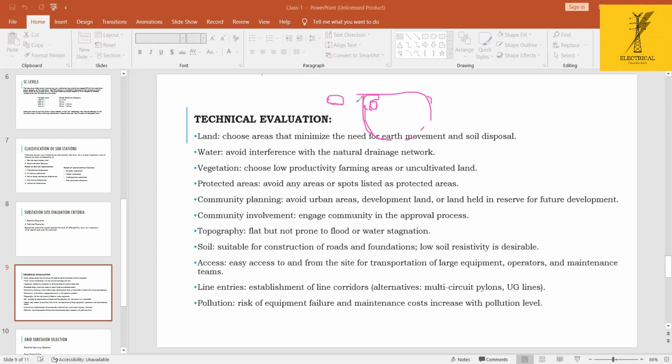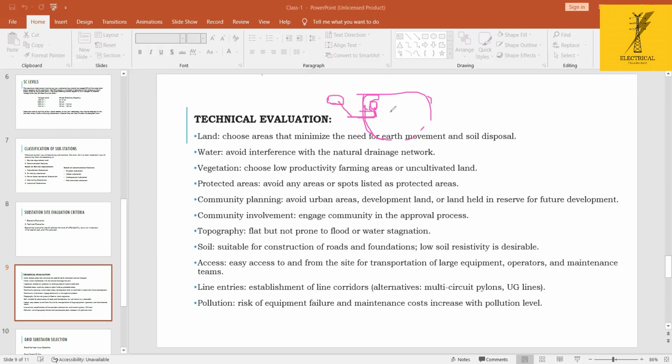If the line is crossing through this forest, it will cost you more. And again, it's very difficult to get the approvals from the central forest clearances. Very, very challenging thing. So then you have to shift this orientation a little bit. Then you have to take the 220 kV towers in this way. Let's check whether there is scope for taking out the 220 kV lines like this.